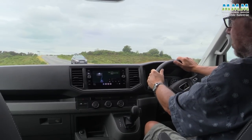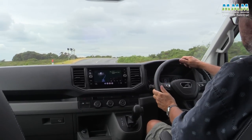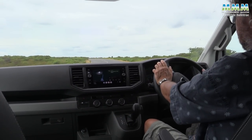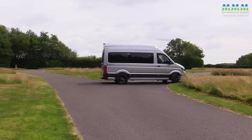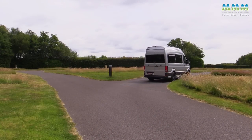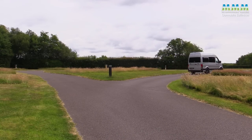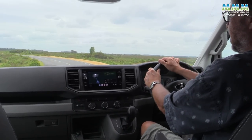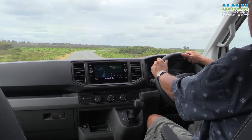This is the 140 engine, which is more than adequate — in fact when I first drove it I thought it must be the 177, but no, it's the 140 and it is very good. Handling is excellent. I just wish there were a few less rattles — there aren't too many, but there are a few rattles which seem to be coming from the kitchen here, and I can't seem to silence them, but not too bad.